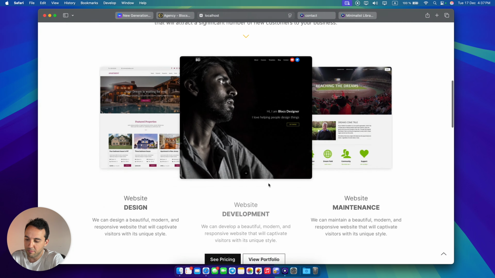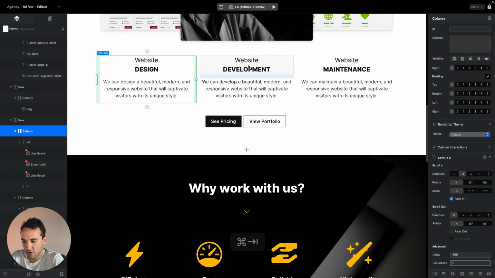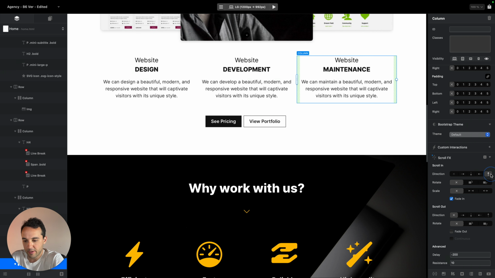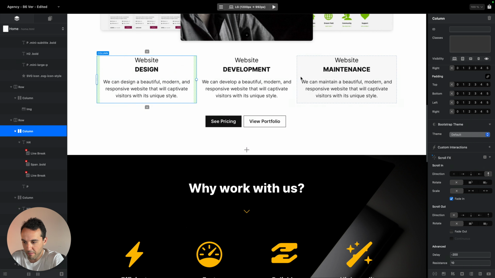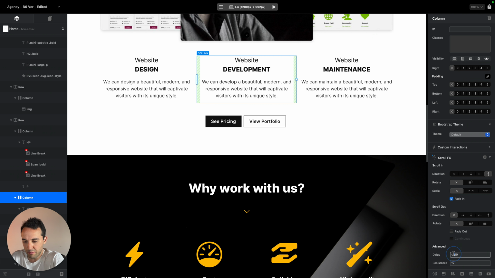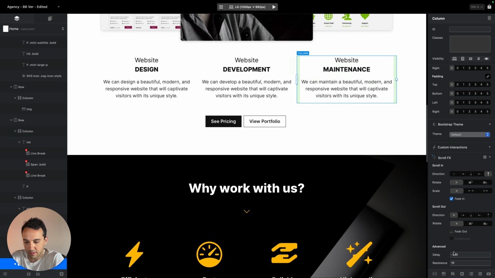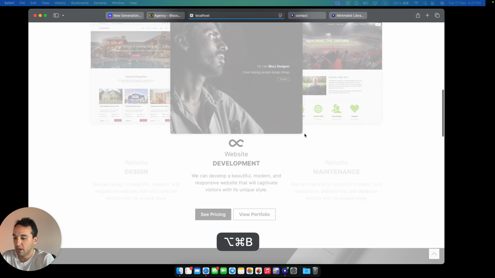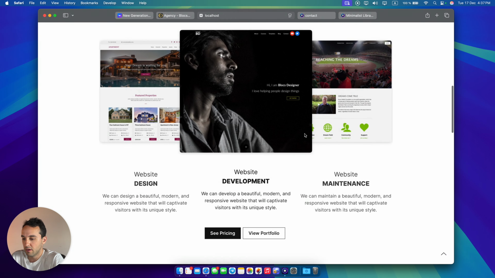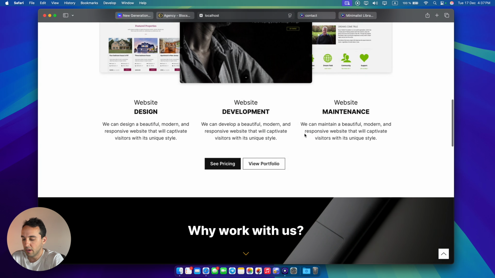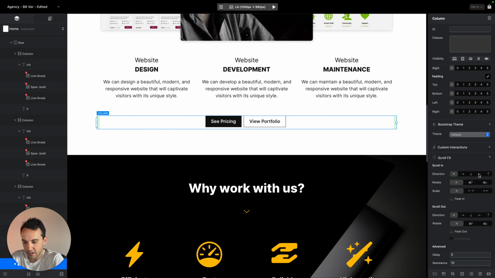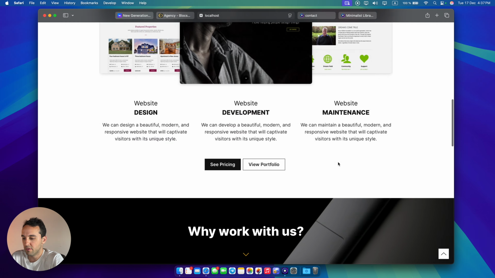I mean, it is fine, but to be honest, I don't like when they come from different directions. It looks a little bit too amateur. So I will just have them, three of them, but I will make sure that the first one appears faster than the two other ones. I don't know why, but I just want to show you how you can do that. Yeah, that's fine. And for these ones, I will just make sure that it is sliding from below.